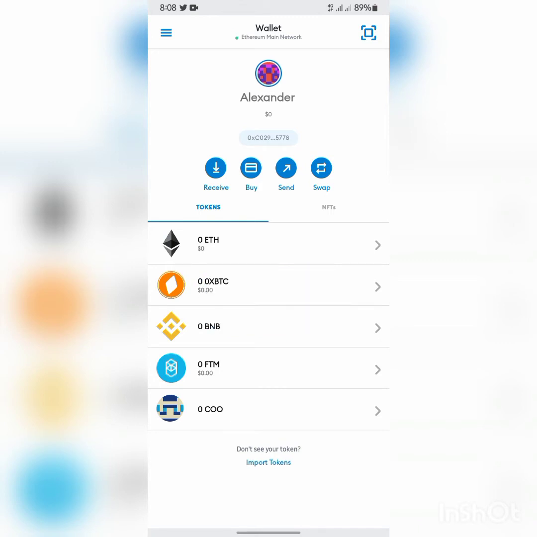First thing you have to do, make sure you have MetaMask installed on your device, because for this video I'll be making use of MetaMask. So do well to download MetaMask for your device. Now, the name of the token is Looks. Recently they did an airdrop which so many persons got, and if you didn't get it, you still have an opportunity. So stay glued to this channel and watch this video to the end.